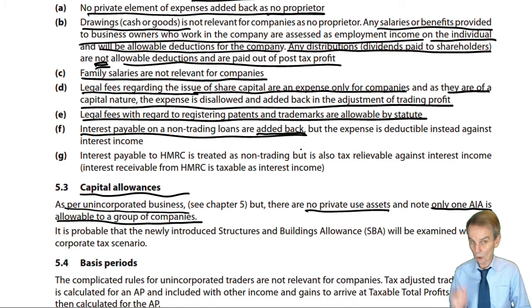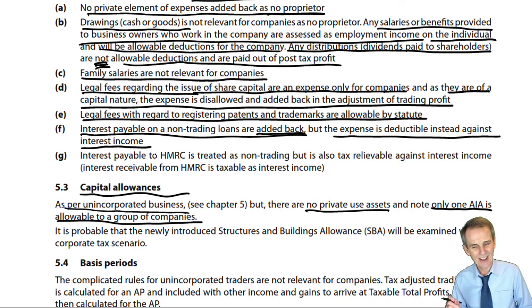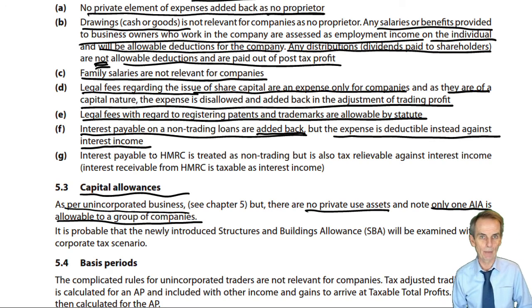However, what we do with that non-trading loan interest payable is indeed, again, we keep the pun going, interesting. And that is that the expense is deductible instead against interest income. And that is going to be the case whatever the non-trading loan may be. Now don't worry, we've got a further note on interest income in this chapter in just a short while. And we'll see the typical examples of non-trading loans where that would be picked up.